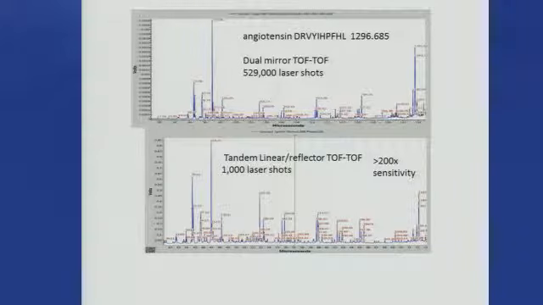But this is the problem, which is still to some extent unresolved. With the dual mirror TOF-TOF, and I think also with the JUL high resolution front stages, you throw a lot of ions away in the process of getting them to the selector. So we got a perfectly good spectrum, but we took 529,000 laser shots to get it. We didn't have to take quite that many, but that's what this particular one was. And with the linear first stage and reflector, we get essentially the same spectrum with 1,000 laser shots and at least 200 times the sensitivity. And this is what we've observed fairly routinely with this. So we still would like to have both high resolution precursor selection and high sensitivity fragment, but so far we don't have that.